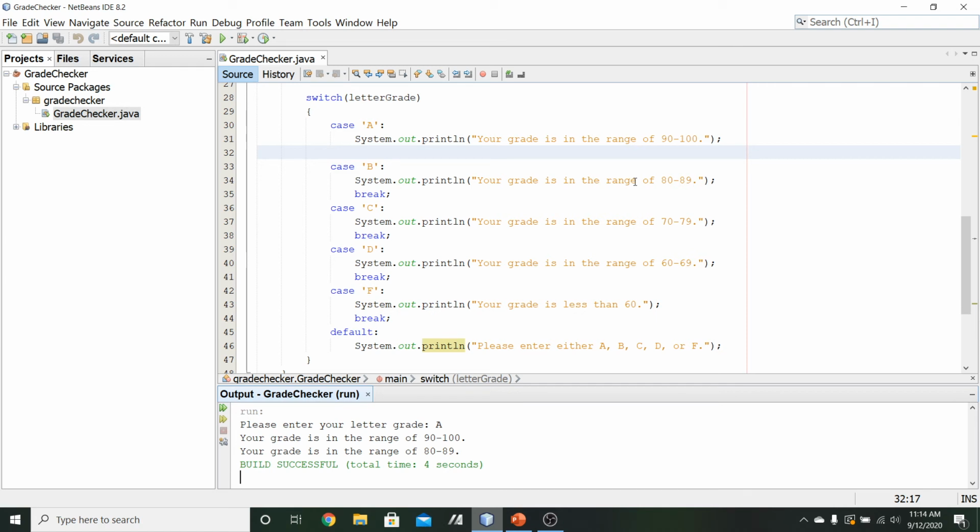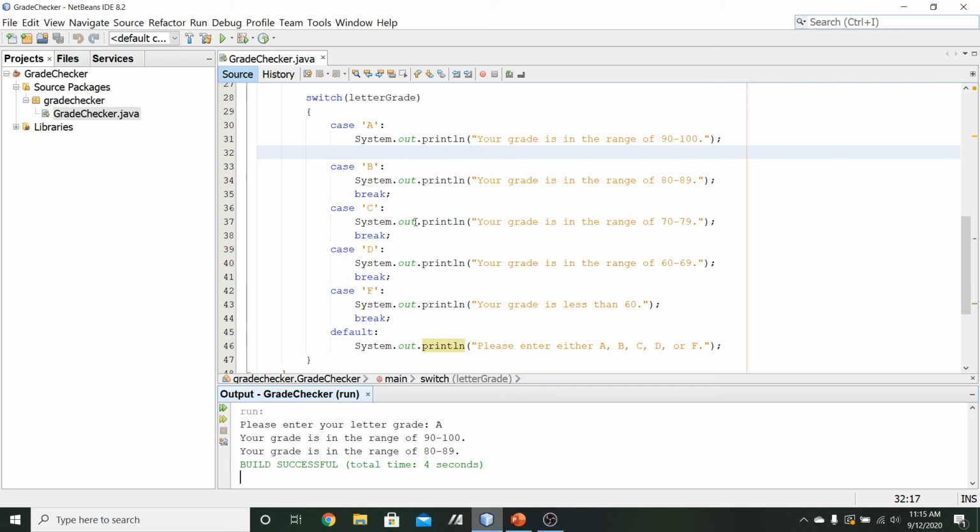And the reason that it's doing that is because if I exclude this break statement, so if that's omitted from my switch, then it's going to fall through to the next case, and it's going to start executing all the lines inside of that case as well. So if I was to exclude every one of these breaks right here, it would end up executing all of these print statements, including the default at the end.